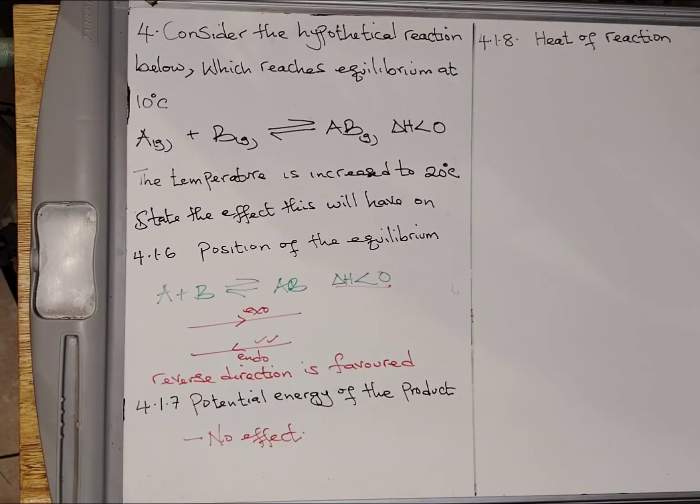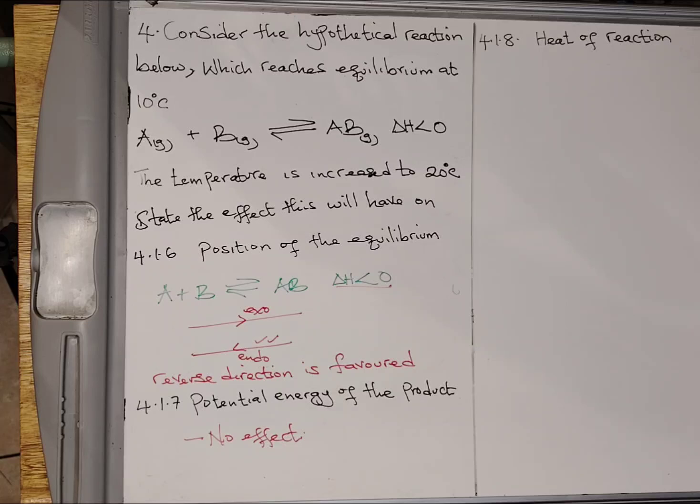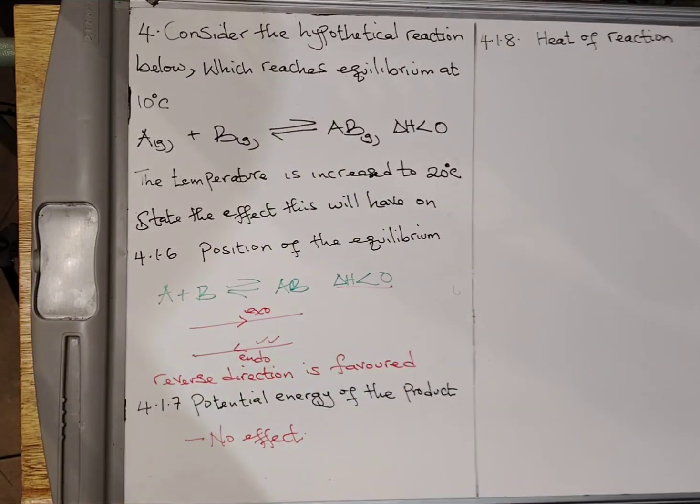Then comes this question, heat of reaction. The question says that if temperature is increased of that equilibrium, what is the effect on the heat of reaction? You have to remember that change in temperature has no effect on activation energy, no effect on the potential energy of reactant, no effect on potential energy of product. So obviously it will not have any effect on enthalpy change or heat of reaction. So the answer is no effect.